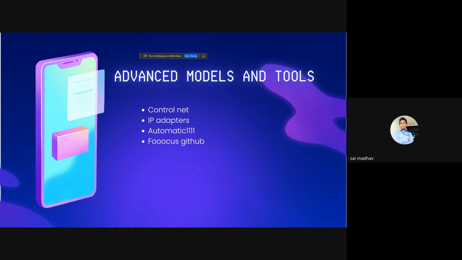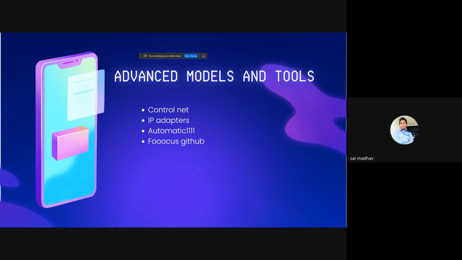Then IP adapters. IP adapters are basically used for changing the style of the image. You can literally change the lighting style, whether natural light or studio light, or change the complete environment. And there is Automatic1111, one of the GitHub repositories where you can try multiple generative AI solutions.